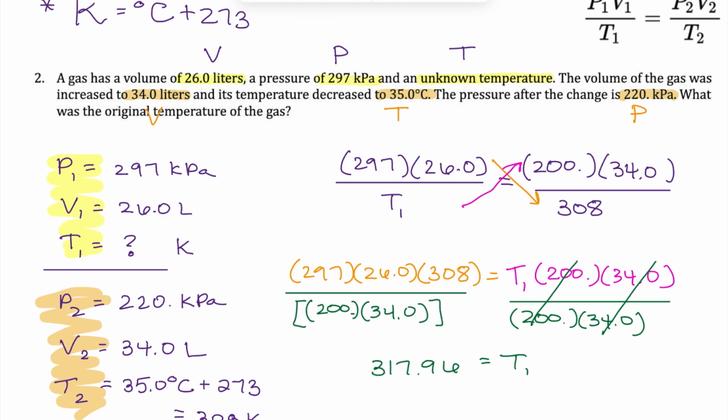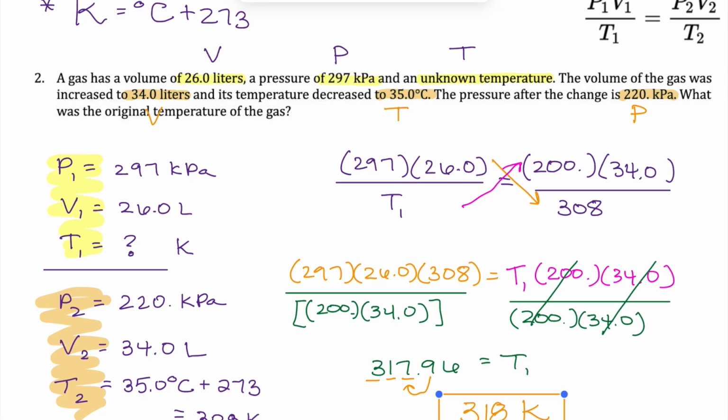Let's look at our sig figs. And if you maybe have been doing math along the way, you can't just look at your work, but you can always go back to your starting values for sig figs. I like to look at these here. So we have 3 sig figs, 3 sig figs, 220 with a decimal is 3 sig figs, and 3 sig figs. So let's keep 3 sig figs in our answer. We're going to keep the hundreds place, the tens place, and the ones place. So let's look if we need to round our 1. That's a 9. So 318, and then we need to make sure we have that unit. Kelvin is our temperature 1.